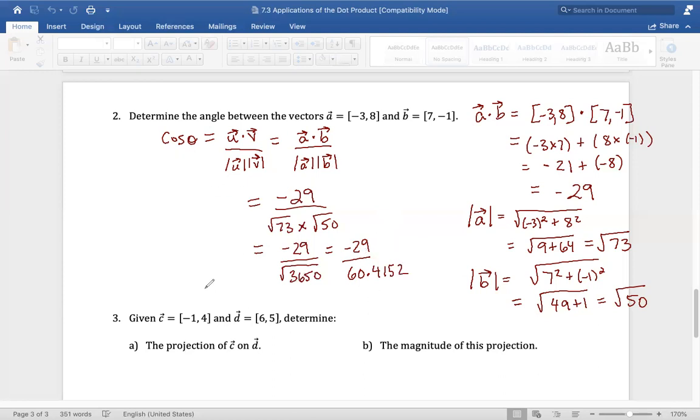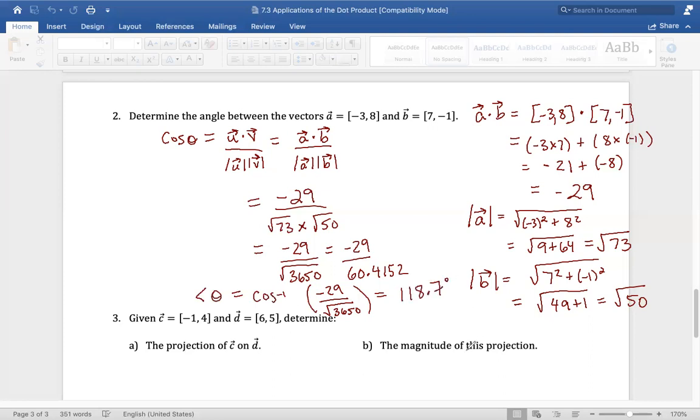Because then again, to get an angle theta, you're going to do the cos inverse. So I can just write down the cos inverse of bracket -29 over the square root of 3650. And then it just depends on how nice and helpful your calculator is, right? Because I have a calculator like a TI 83 or 84, if you ever did that in class in grade 9 or 10 or so, where you can plug all this in and it gives you the answer. Your calculator might do that as well. And if not, then you might want to write that step down. So again, just make sure you know how your calculator works, but you should end up with 118.7.